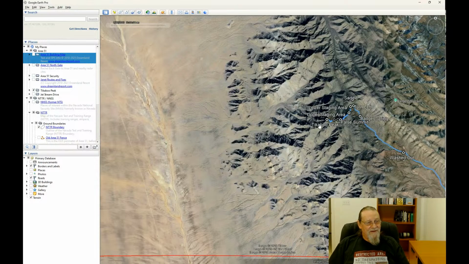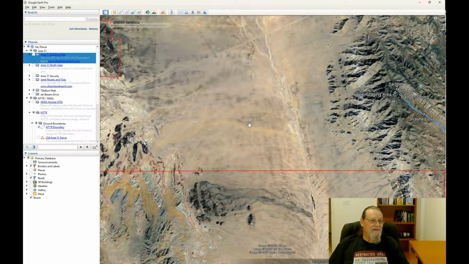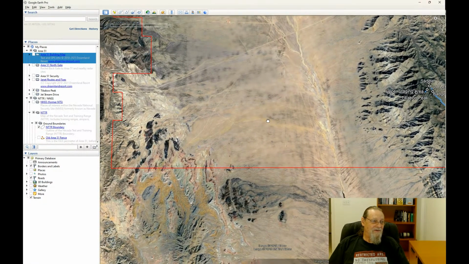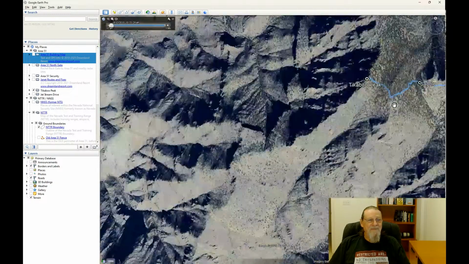It is still 26 miles away. You're looking through desert haze. In the summer, you have a lot of heat haze going on. If it's windy, you have a lot of dust that kicks up. And you need really good optics to see Area 51 from Tikaboo. But it is, in my opinion, worth it to at least once see Area 51 for yourself.